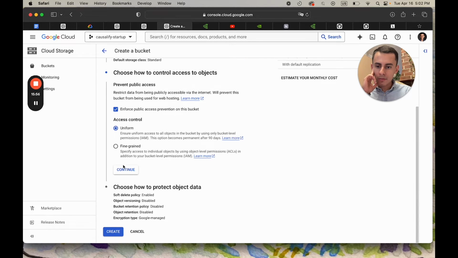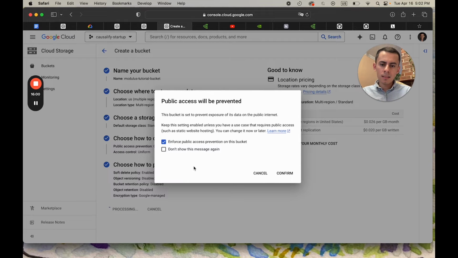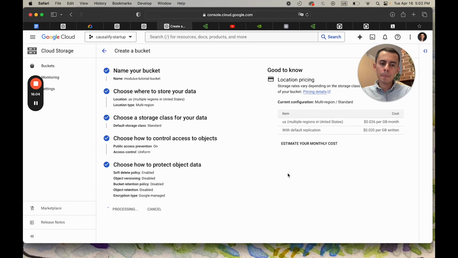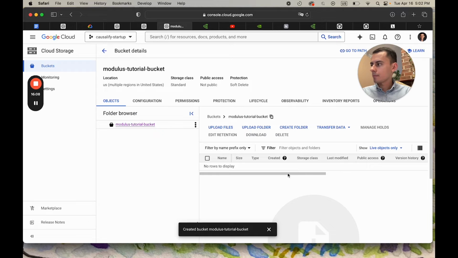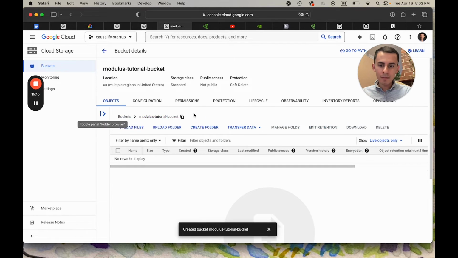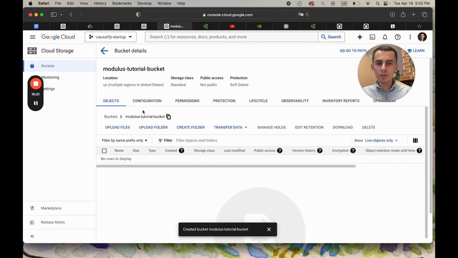We just set it as a default. Create. Enforce public access on this bucket? Probably not. So we create a bucket. So this is our bucket. So we have here buckets, and this is the bucket we just created on Google Cloud Storage. Okay?